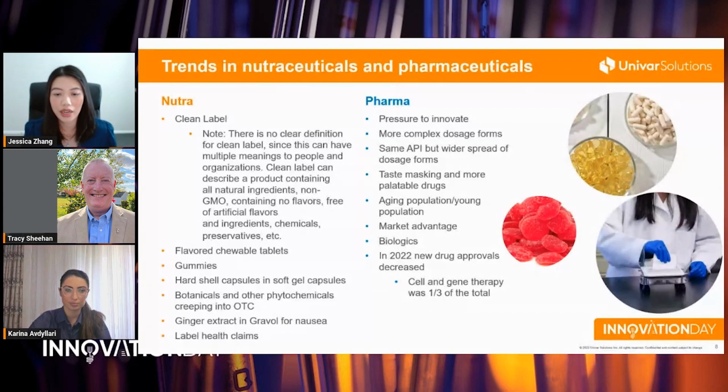There has also been a new push for palatability and taste masking in drugs. In the past, patients consumed the drug regardless of how bitter it was because it was life-saving and needed. However, now with an aging population, ease of access comes to the forefront. Many elderly are on multiple medications, and the influx of so much medication can be taxing, especially when it is bitter and hard to swallow. Not to mention, this also gives the drug a market advantage over its competitors when you can say that it tastes better than a competitor and still has the same effect.